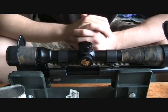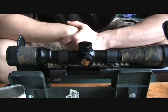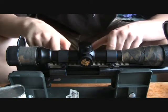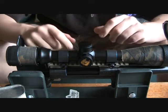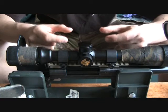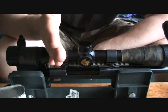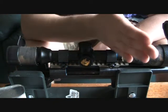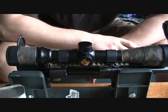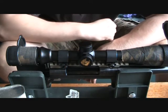Now if like me you have a Remington 700, you know that sometimes the action screws on the top for the base aren't perfectly in line. If you don't believe me, if you get two-piece bases, you put one at the front, one at the back, and level the rear portion with a good spirit level until it's perfect. Then transfer it to the front and have a look. And 9 times out of 10 I'd say, you're going to notice there's a slight difference. So just bear that in mind.